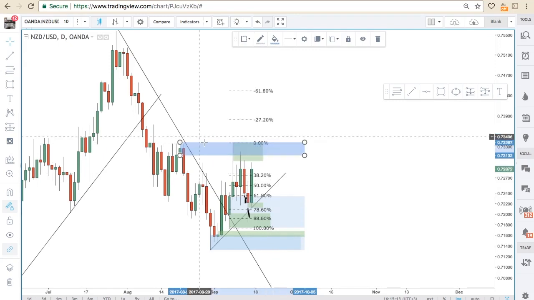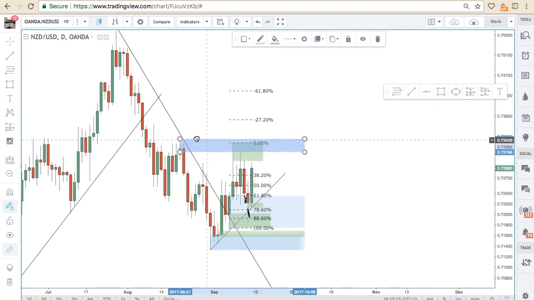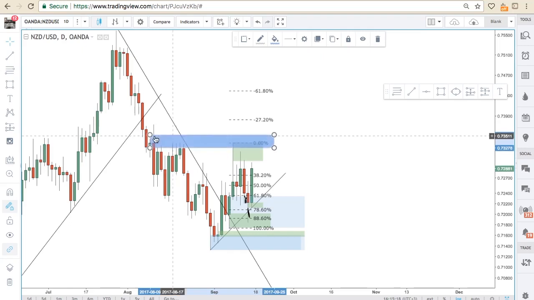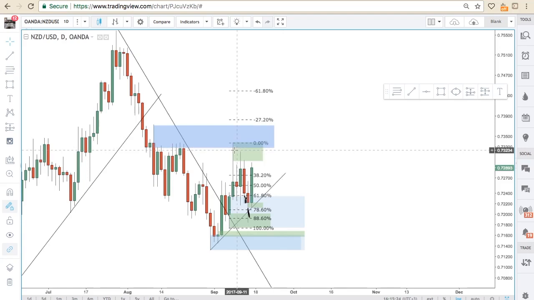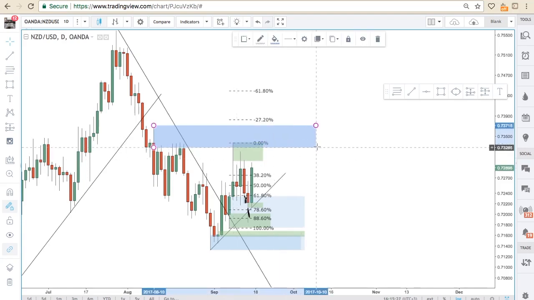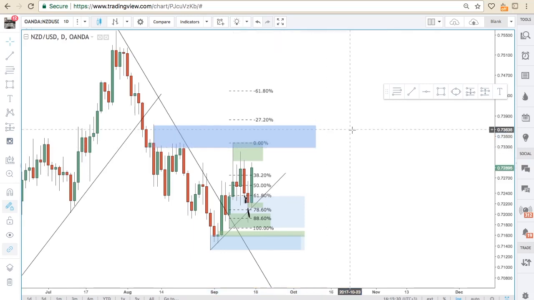Right? So where's the next zone at? Where would the next zone be at? The next zone would be this one right here. Like this. And this zone, as you see, has been hit. Now, the more times the zone is hit, the weaker it gets. This is not like support and resistance, where the more times it's hit, the stronger you believe it is. Once a zone's been hit, the chances of it being broken through are higher, right? This zone's been hit 1, 2, 3, 4, 5, 6, 7 times, almost 8, right?